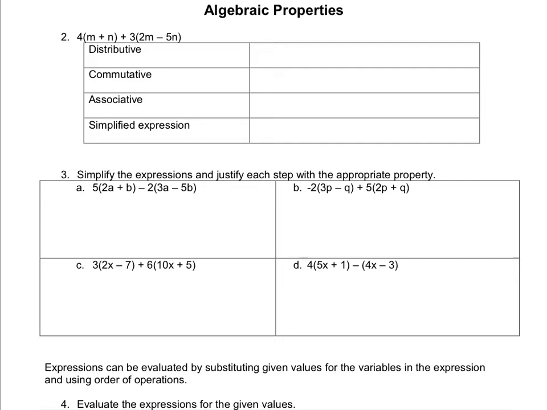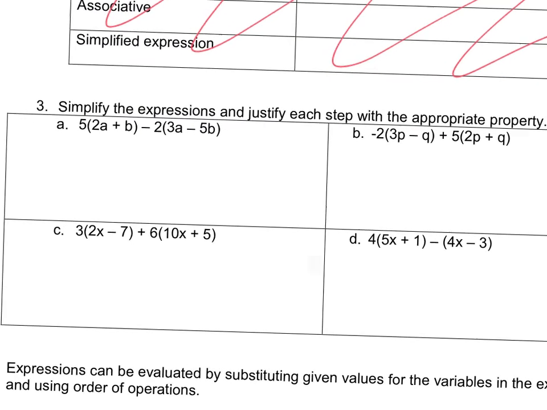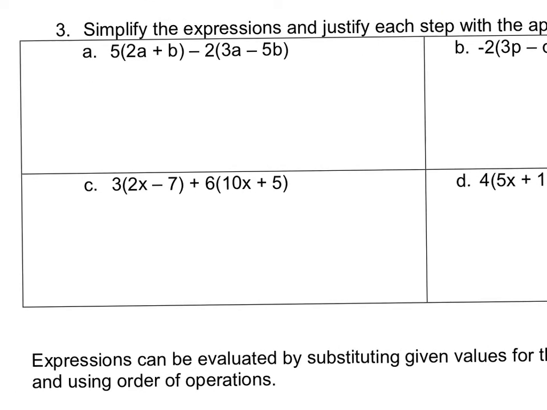Next page, we're going to do a little bit more examples. We're actually going to skip this top one for now, just for sake of time, and we're going to look at some of these here on 3. So, first thing we're going to do is we're going to get rid of the parentheses by using the distributive property.